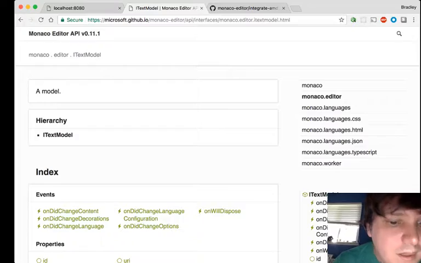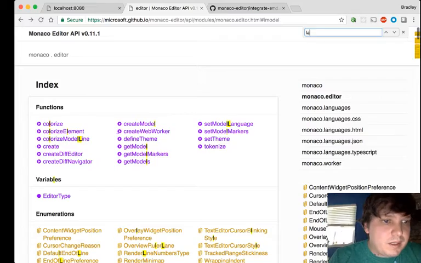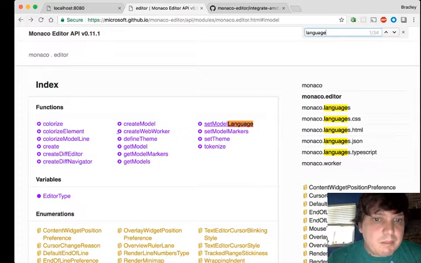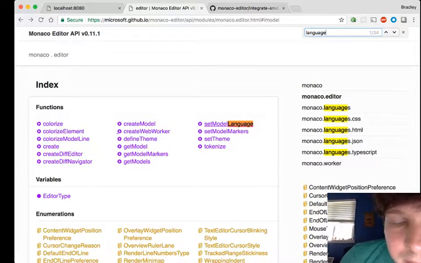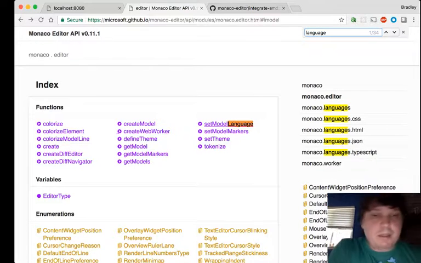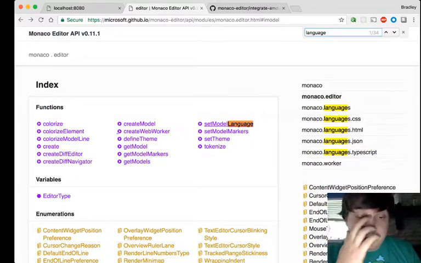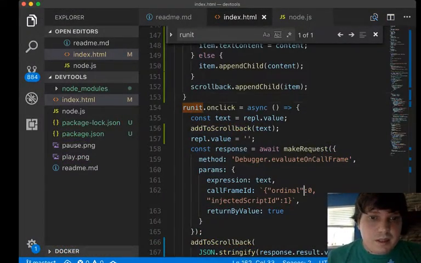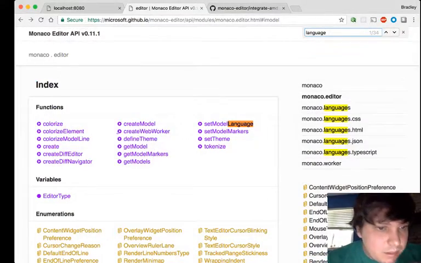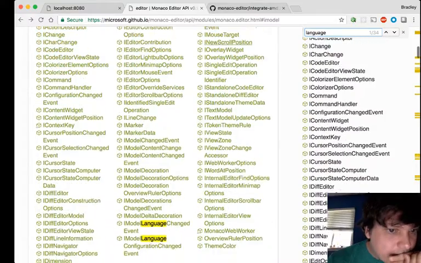It doesn't actually show anything. Language. Set model language. Oh, that's in the editor. It's not at all what I expected, that the model doesn't control the language. Sure, why not? So that's one piece of the puzzle.